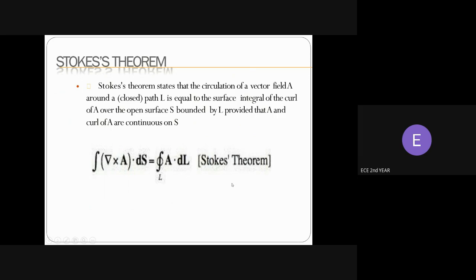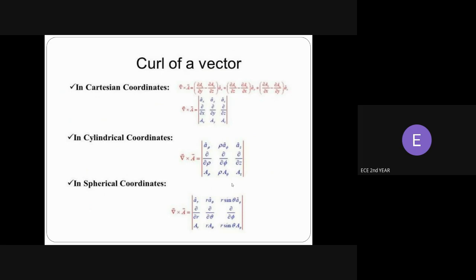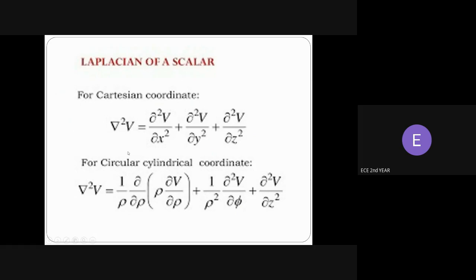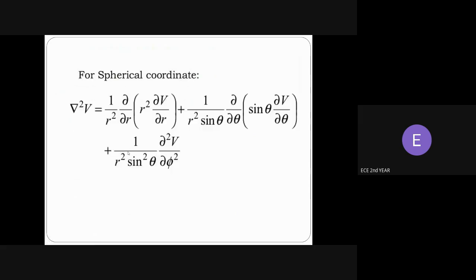Next, the theorem associated with curl, which is Stokes theorem. And one thing I will tell you again, the surface must be closed for divergence as well as for Stokes theorem. And here the formulas for curl in three coordinate systems are given. Next one is the Laplacian operation. The gradient we have seen, and if you take del of that particular thing, that is the Laplacian. And the formulas for the three coordinate systems for the Laplacian operation are given here.